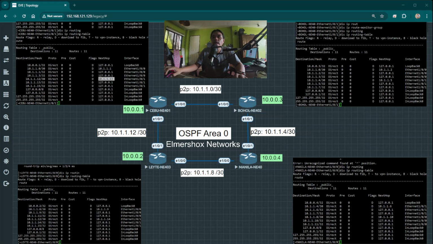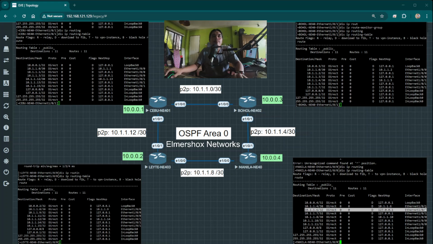So we're looking here at Cebu. The same with Manila. For Manila, you can see that the loopback is 10.0.0.4. And for the 101 interface, which has a point-to-point network of 10.1.1.4, we configured 10.1.1.6.